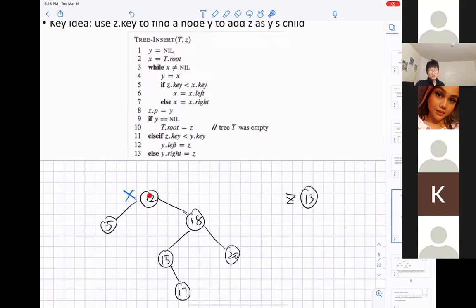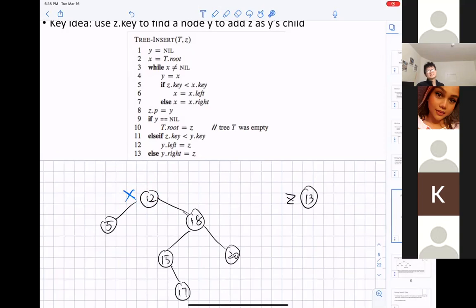Again, if X is the root of the tree, and Y is new, what kind of relationship can exist between X and Y? Think about it.